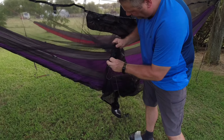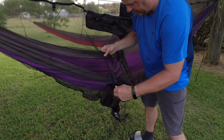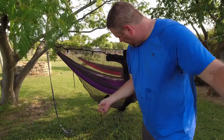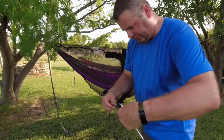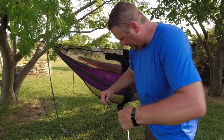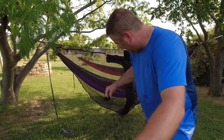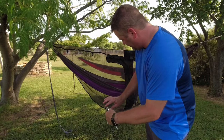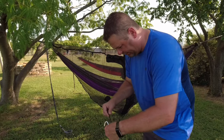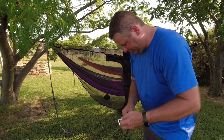So it's sewn in, just extra durability there when you guy this out. So now we can stake this out. I got the other side put in. We can adjust this if we want it to go out far. I like to go out far enough just to where it helps me, and then I still have room for adjustment. But if I go out too far, I'm liable to trip over it as I'm walking around the campsite. I try not to go out too far from the bug net.